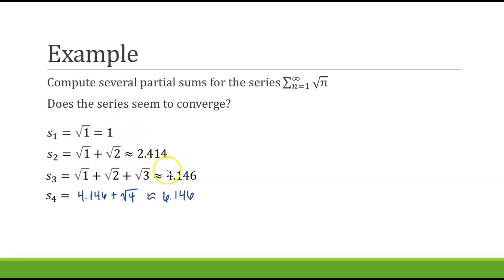Well, these are just going to get bigger and bigger and bigger. If I add on the square root of 5, the square root of 6, the square root of 7, I'm just adding on bigger and bigger numbers. So where does it look like these values are headed? If I consider them as their own sequence, they are headed to infinity. So does the series seem to converge? The answer there is no, right? So it looks like this list is heading off to positive infinity. And in that case, we would say that it looks like it's going to diverge. So no, it appears to diverge.